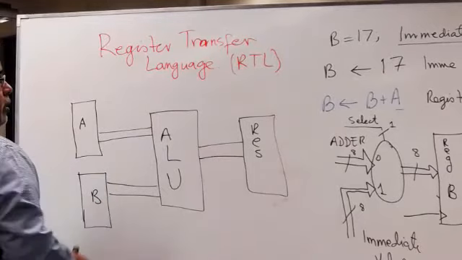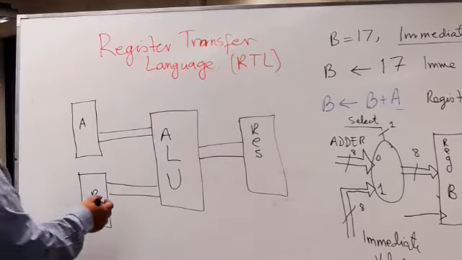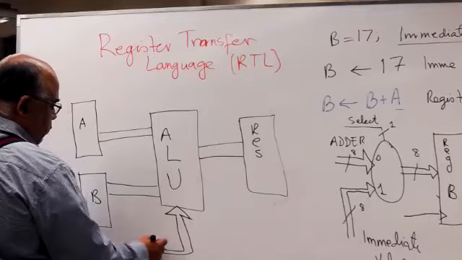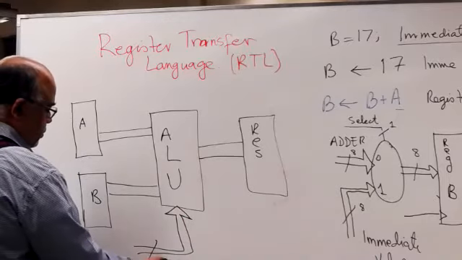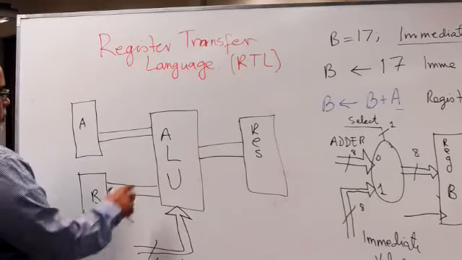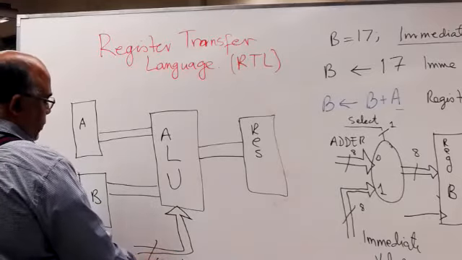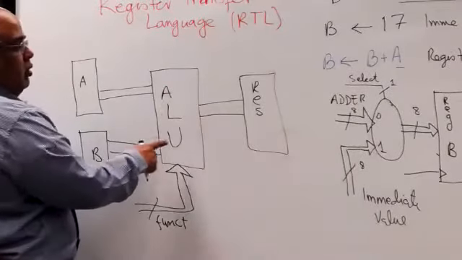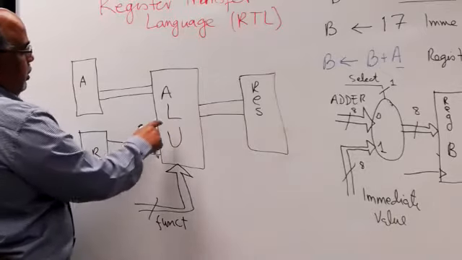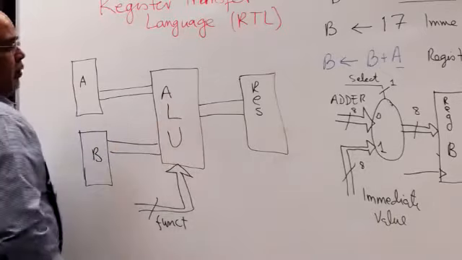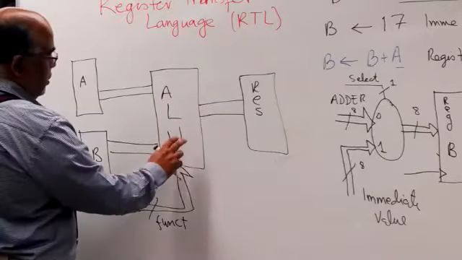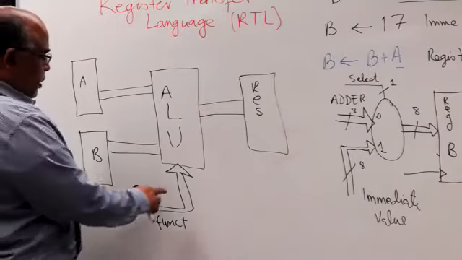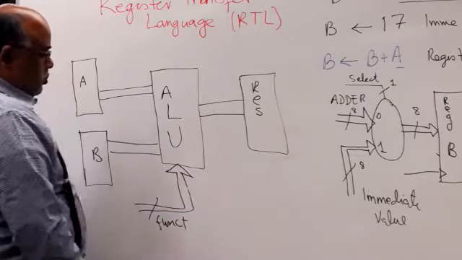Now ALU is basically arithmetic and logic unit. So it can do all the arithmetic units and logic units. So it also has what is called the function input. For example, these are the select lines. So using these select lines, I can make A plus B, A minus B, A or B, A and B, A plus 1, A minus 1. All of these functions tell this arithmetic logic unit what to do. So these function lines are commands for this arithmetic logic unit.